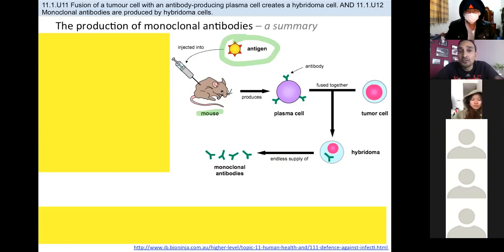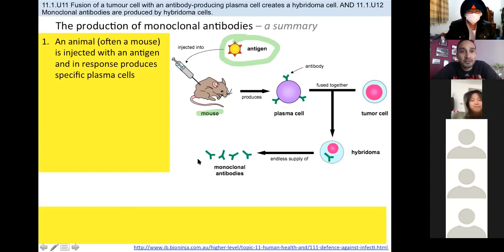So what is that going to do in the mouse? Kill the mouse. Hopefully not. What's another option? Active immunity. So it will trigger an immune response, right? If you inject any animal with an antigen, we're basically vaccinating, right? We're vaccinating this mouse. It could be that we don't give him the live pathogen. Maybe we just give him a sort of vaccine.